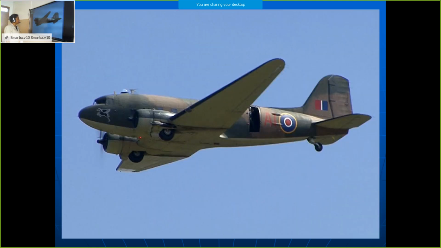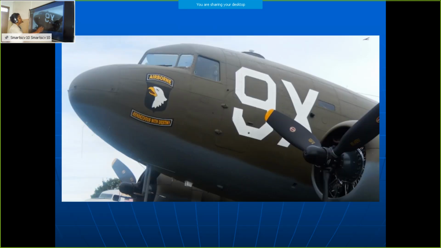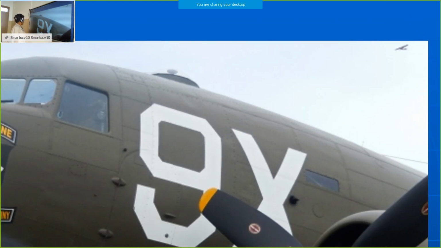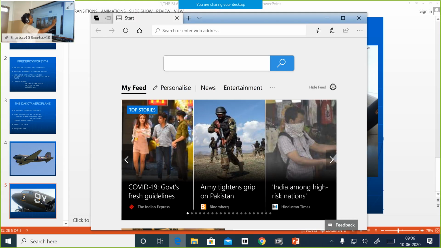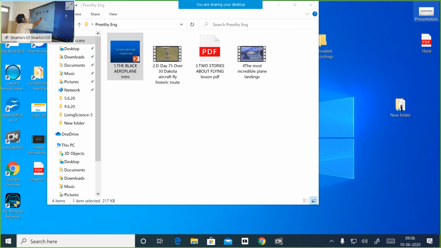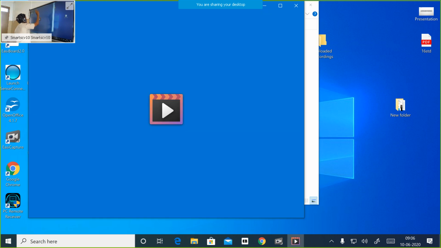And this is a Dakota aeroplane. You get a closer look here. Now you can see a Dakota aeroplane in flight.